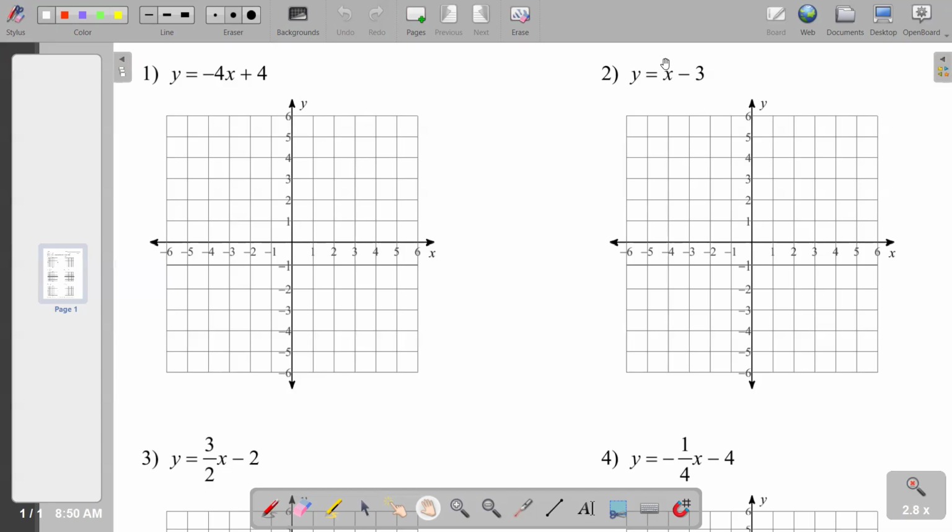If you're sitting taking a test, a standardized test like an ACT or a college test or something, and someone says, hey, make a graph of this function, or hey, graph this equation, if you forget all the little tricks about slope and y-intercept and where it crosses this and this, you can always fall back on what we're learning today. So what we're learning today, and I do have a paper assignment that goes with this, is how to just make a table of X, Y values and then play a game of connect the dots.